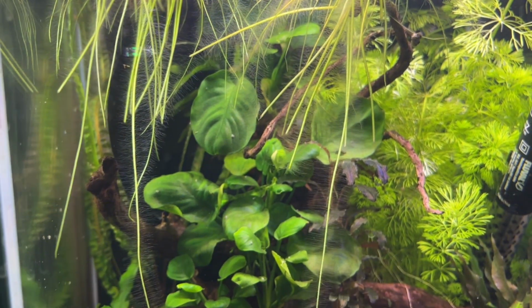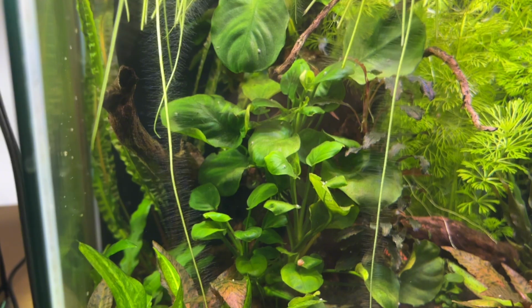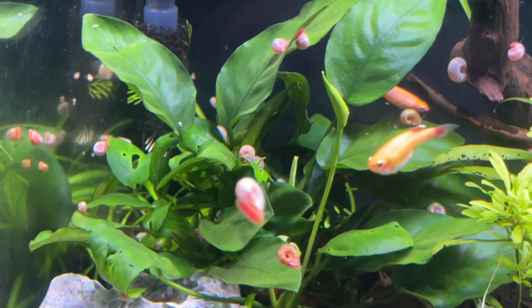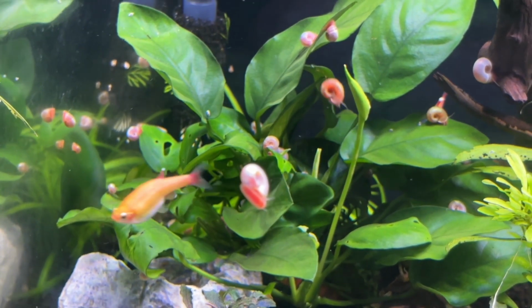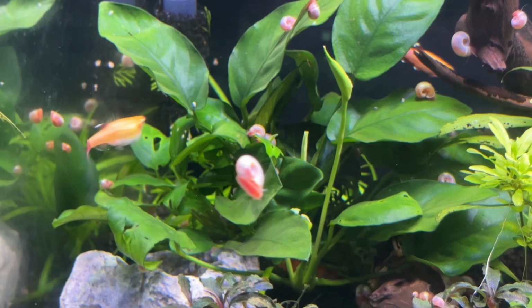Anubias is native to West Africa, but again I've been able to keep this in some of my room temperature aquariums through the winter at 18 degrees Celsius or 64 degrees Fahrenheit without issue. And just like Marsilea hirsuta, I really haven't noticed any difference in the growth rate between it being in my cooler water temperature tanks and my tropical water temperature tanks.